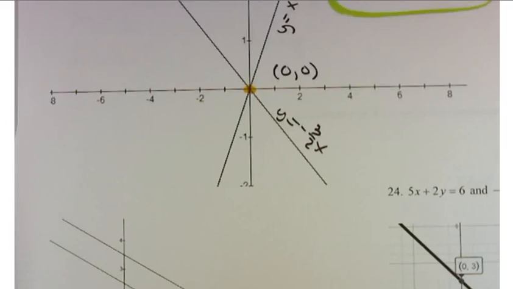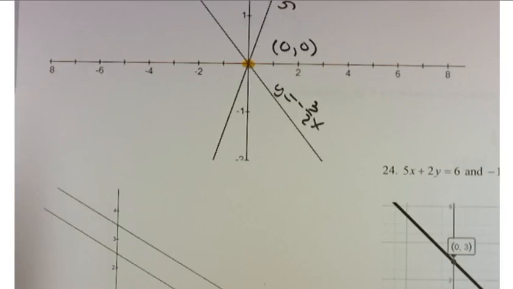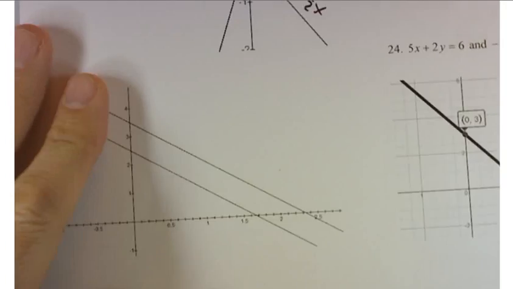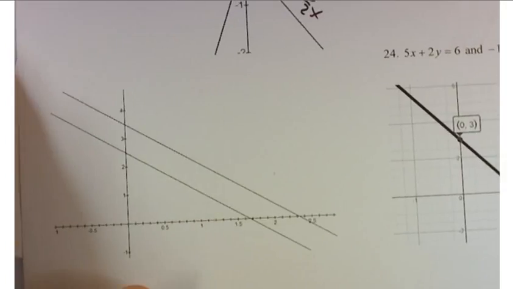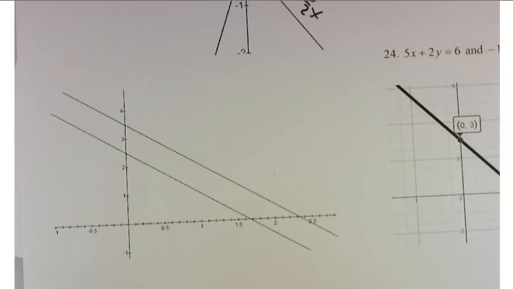Let's move down to the next example. And I don't have the equations for this, and I'm not sure we really need the equations for this. Is there a solution to this system of equations? No. The two lines are parallel. I could actually come up with the equations, but it doesn't really matter.